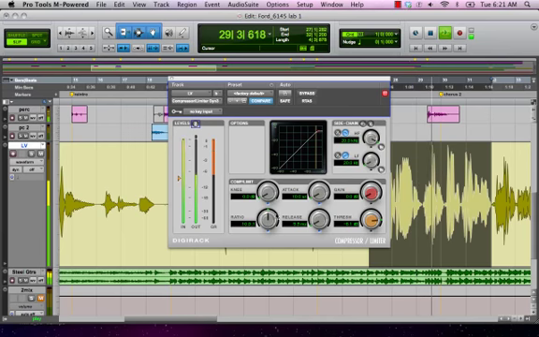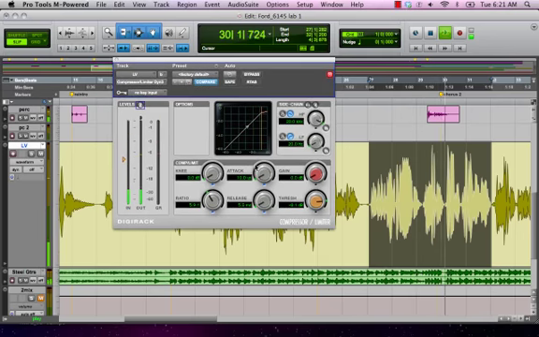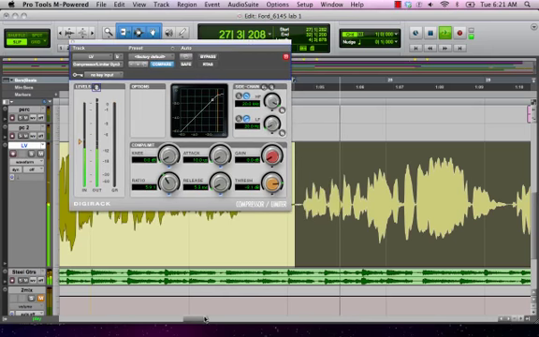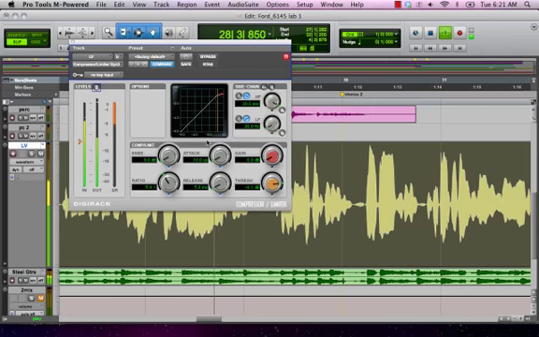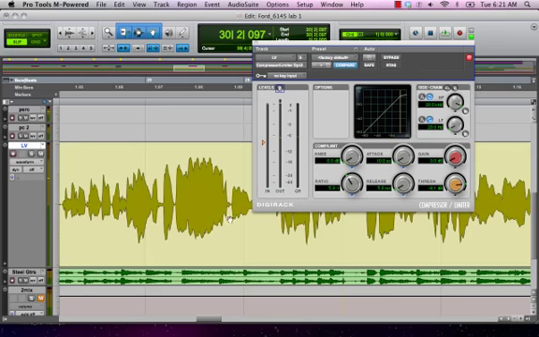Once I get that threshold set, I take my ratio down to 1:1, no attenuation at the peaks. And then I start to raise that till I see the 3 to 6 dB peak attenuation again, and maybe a little more than that. She's really being dynamic on this track. Okay, so now I have the threshold and the ratio set. Let's blow this track up a little bit more so you can see what's happening. Okay, so now I'm going to set my attack and my release. So let's talk about attack and ratio.